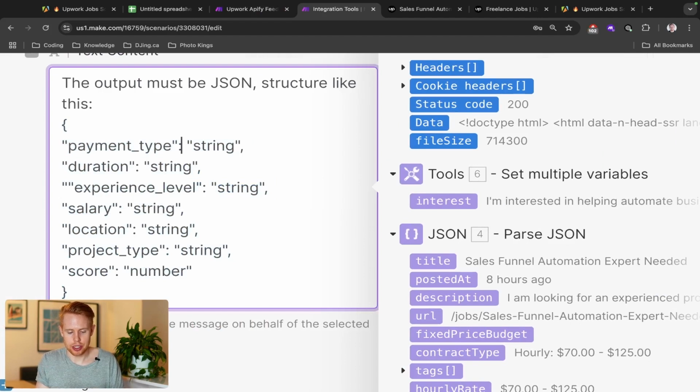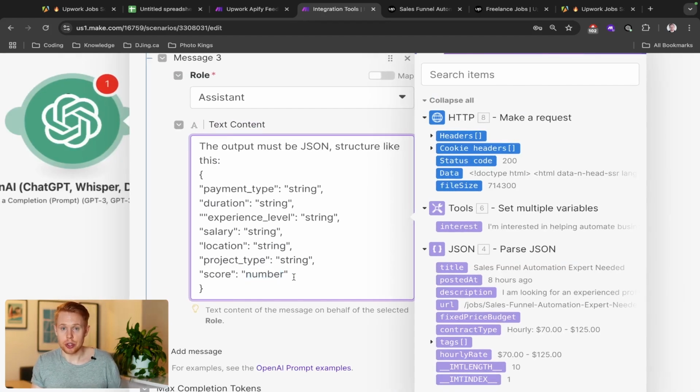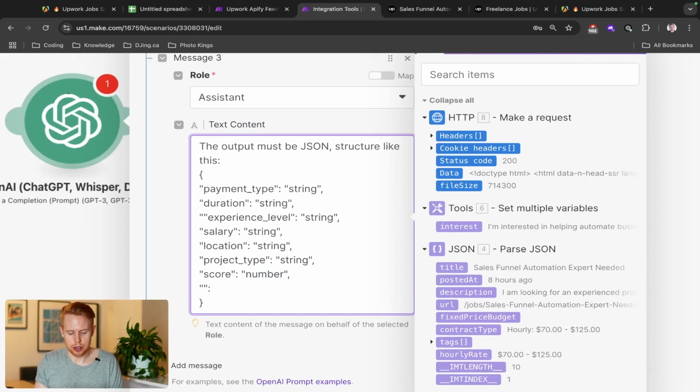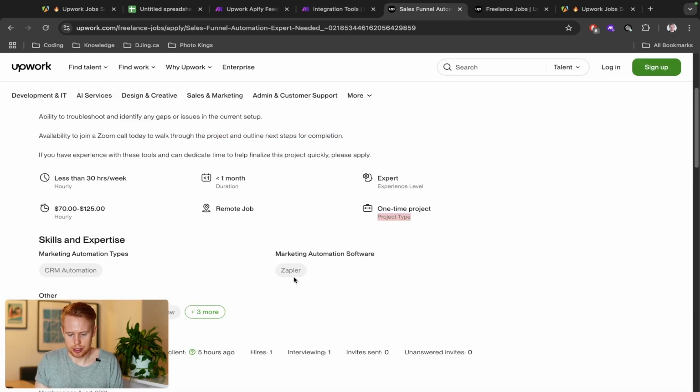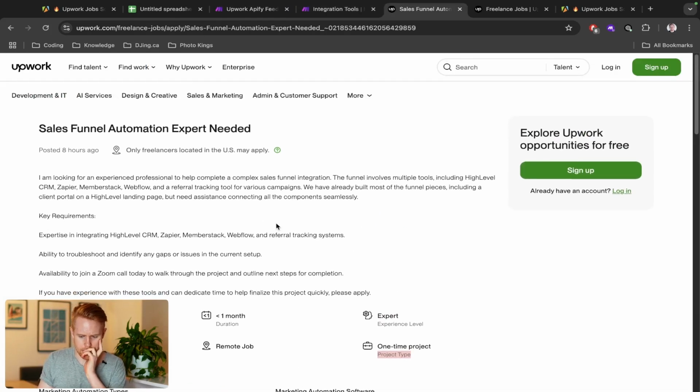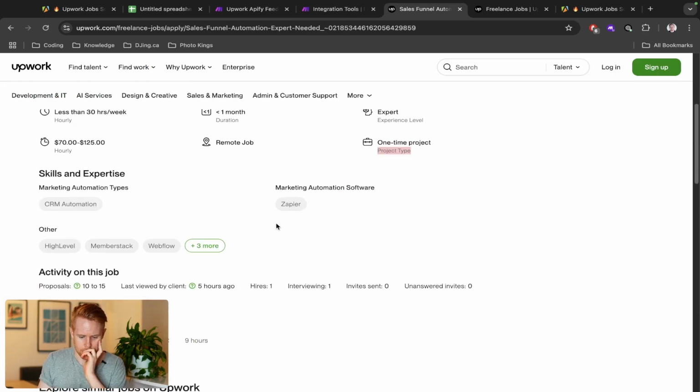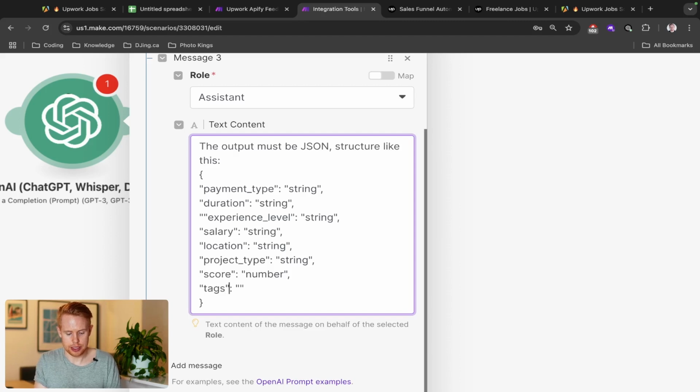So this is just a way of formatting and structuring data. The key will never change, but the value here is denoted by a string or, for example, a number. There's 7 different data types. But yeah, that's essentially how we're going to structure the data. You guys can ultimately go ahead and add more data types in here if you want to. For example, coming back here, you could add in tags, and you could say tags equals, and this data type will be an array, right, of multiple different values. You could even put in a text array here just to know what exactly it is.